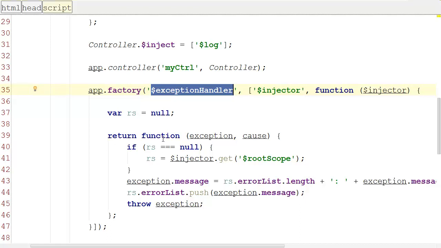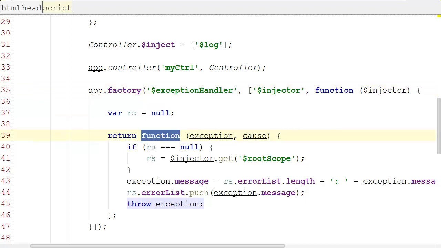So it's replaced with a function that does a few things. First, it checks to see if we have a reference to the root scope, and if not, it creates it. The reason it's done this way is because at the time this function is created through the factory, there is no root scope. It hasn't been created yet, and therefore we'd get an exception trying to reference the root scope directly. It would create a circular reference because the exception handler and other methods eventually inherit from the root scope. So we lazy load it by just taking a reference on the injector and then grabbing the root scope when it's needed. So that's what happens here.